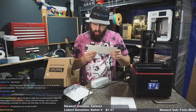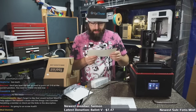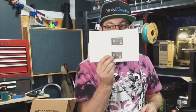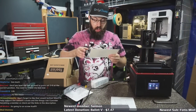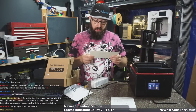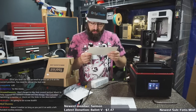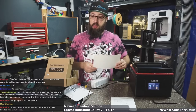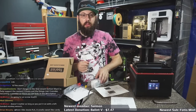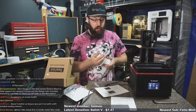After fixing the screws to the build plate, operate the Z-axis to rise for a certain distance to put the resin tank back in place. It doesn't say to set zero at all. And if you're new to the channel, we follow the instructions. We do what the instructions tell us to do. It told me to go down, says move axis to zero, so home it. After printer stops moving, press the build plate with one hand and lock the fixing screws with the other hand. After fixing the screws to the build plate, operate the Z-axis to rise and install the tank. Doesn't say anything about setting set zero. Because when we homed it, it homes to zero. So it is zero.